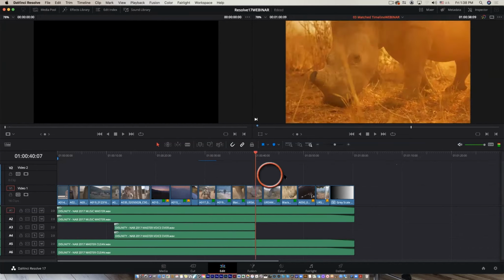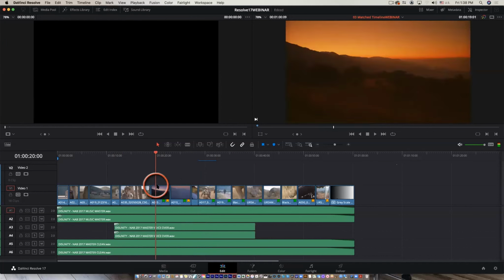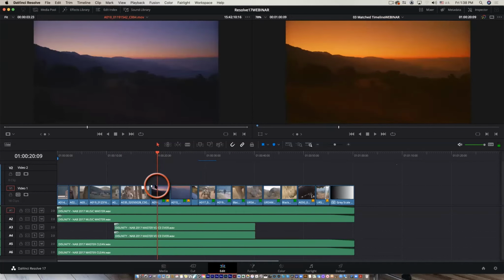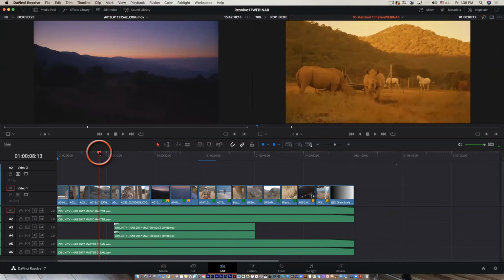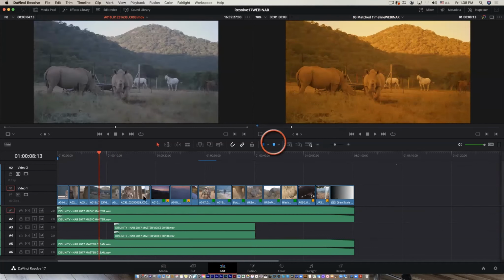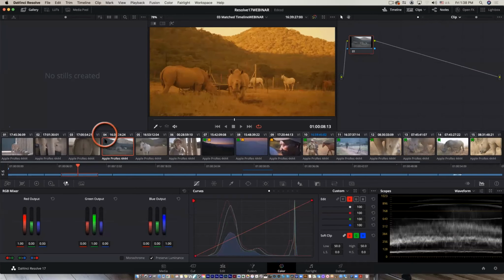Okay, so what's going on? If I hit F, match frame, it shows me the original shot. If I hit F one more time, match frame, whoa, I don't see any color on it. Plus, if you go into the color tool, which is here, it doesn't have that wireframe around the clip, which we talked about just earlier today when we said it has to show a color if I make an adjustment to it.